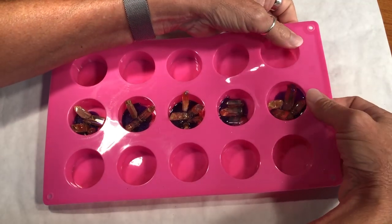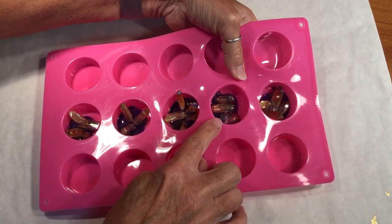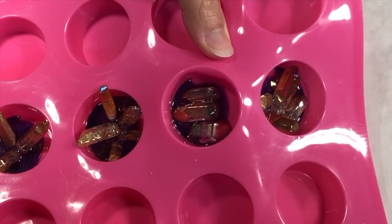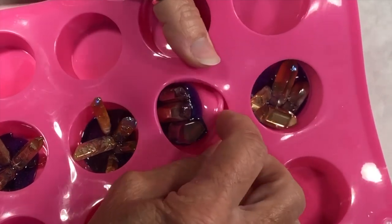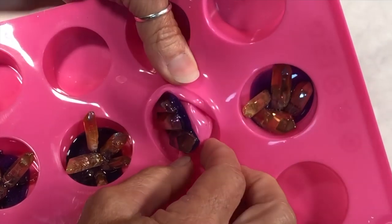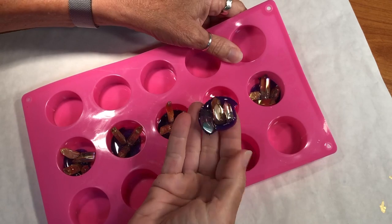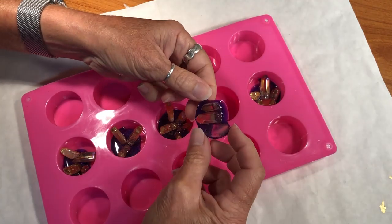Here we are the next day, and I think you can see in that little cup there, my crystals all slid and fell down. But that's all right, because, you know, you've got to do things differently. So let's pop these out of here. The resin's all cured. And there we have one. It looks pretty good.